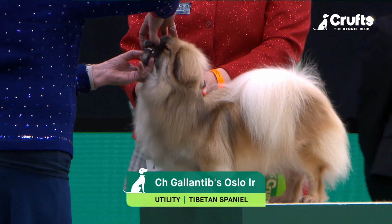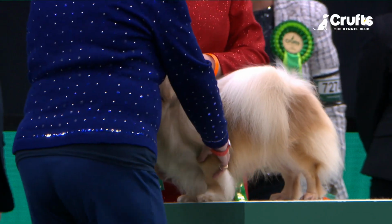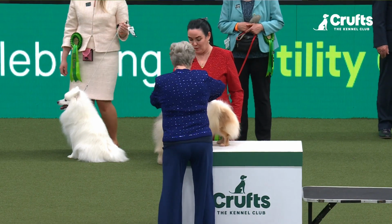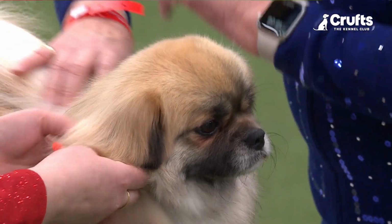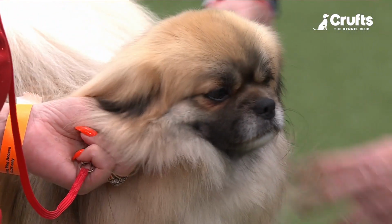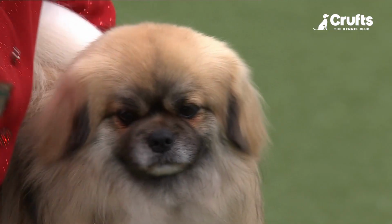Now, the Tibetan Spaniel is often found alongside the Lhasa Apsos in the monasteries of Tibet. It first came to the UK in Victorian times. It's usually very active and alert. It has hare feet, meaning 2 elongated middle toes as opposed to having rounded cat's feet. A very silky top coat, but smooth over the face and front of the legs. This is a beautiful breed.